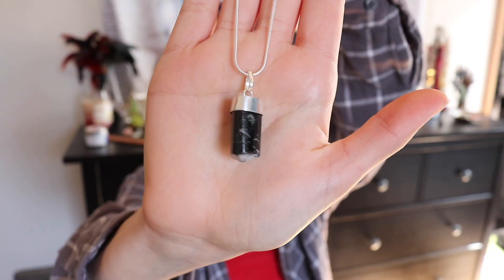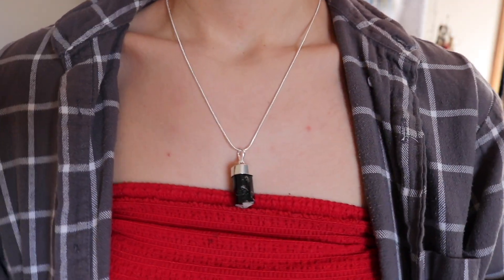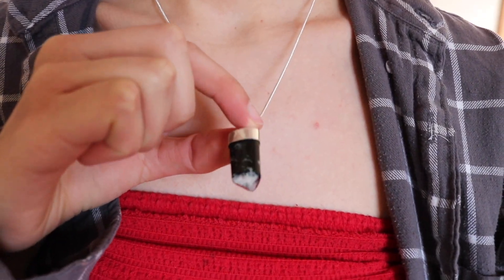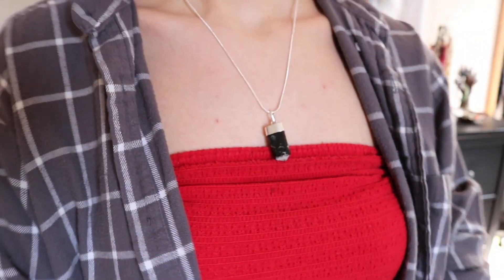Our first item in the March Spiritual Guru box is a tourmaline necklace. Tourmaline is really good for protection and gets away all the negative vibes. A lot of people put it in their pillowcase, carry it with them at all times, or meditate with it. Tourmaline aids in clearing energy and your surroundings, clears negativity and disharmony, and is great to have when you're going to be in a challenging circumstance or negative environment. It's great that we get this on a necklace so it's easy to wear and have with you at all times.